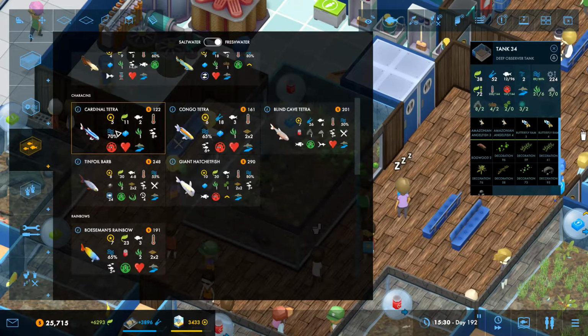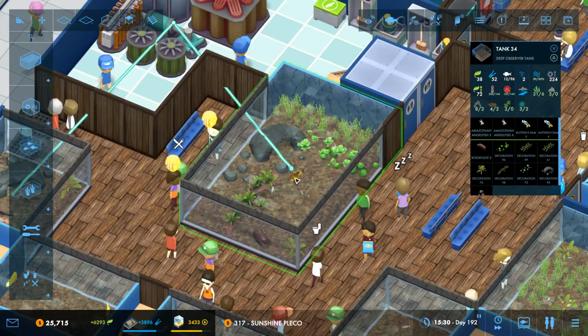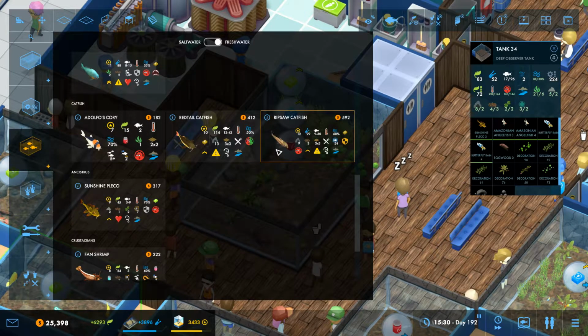We had cardinals in there. I'm definitely probably going to go with some cardinals again. But I want to see what other fish we've got available. I'm going to have 1 sunshine pleco because we had one of those before. What else have we got then? The rip shot, that would just munch up everything. There's no way you could put that with cardinals. I don't believe for a minute you could put that with cardinal tetras.